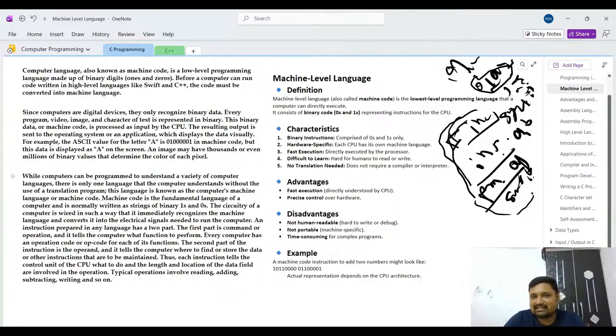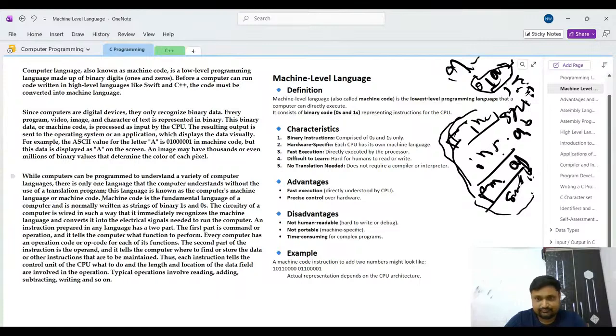Then what are the characteristics? Binary instructions, comprised of zeros and ones only. Hardware specific: each CPU has its own machine language. Then fast execution, directly executed by the processor. Difficult to learn: hard for humans to read and write, right?